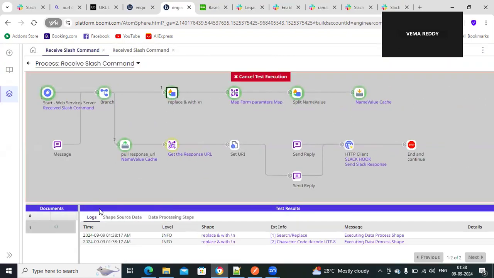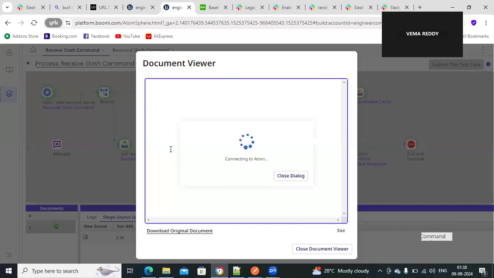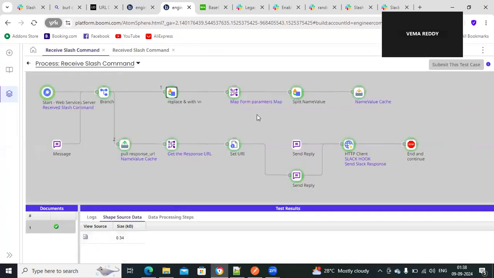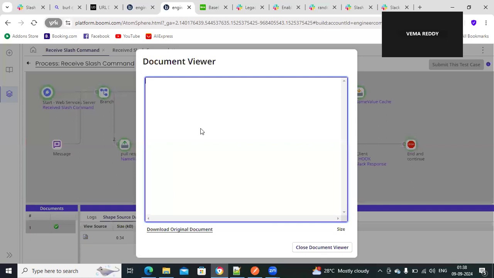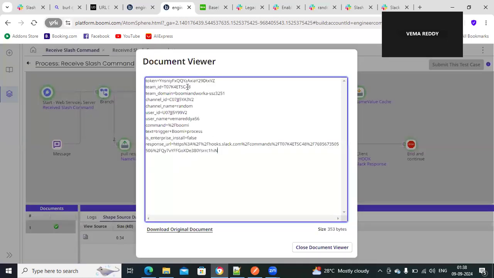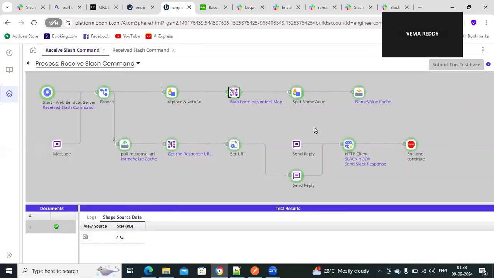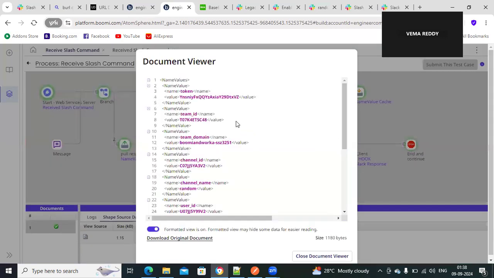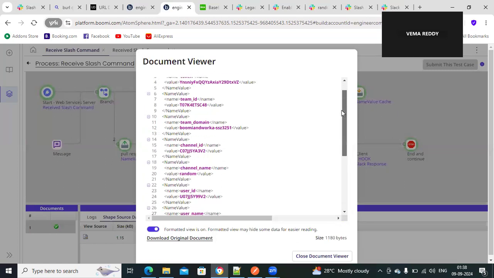You can see you received a request over here, it is complete. The ampersand separated values, because of fetch and replace, become separate rows. Within everything is a new line character, and then I mapped this to XML values, name value pairs. You can also use JSON, and you can see everything is taken as a name value pair here.